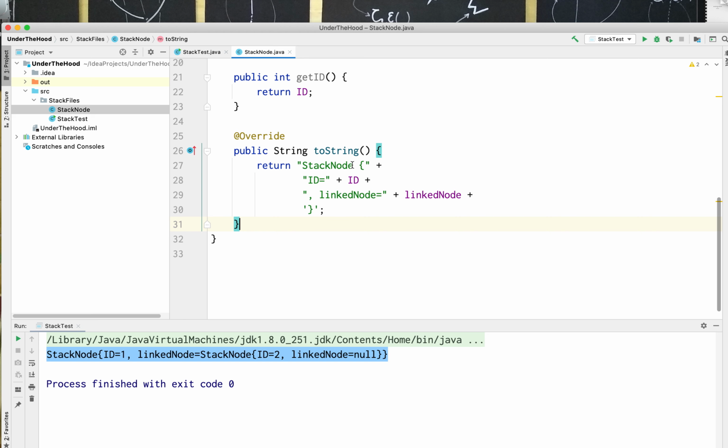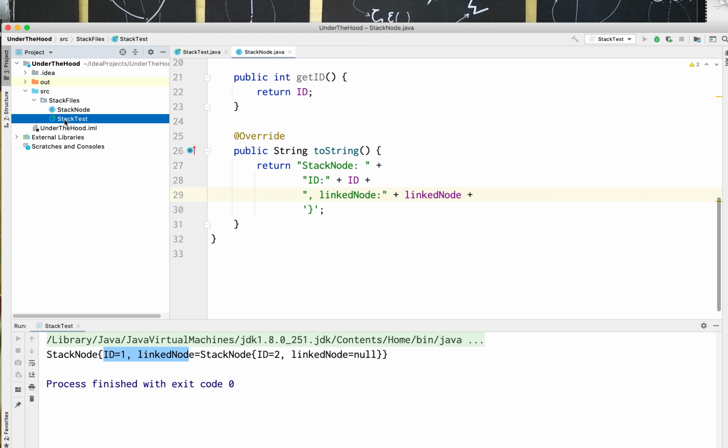Yeah, so you could rearrange it, and I'm just going to superficially do it. So the stack node, I could get rid of that, put the ID here, put a colon in there, comma, linked node gives me the linked node. And it's interesting here, notice that the linked node here is whether it's null or not. Okay, and it also, for the linked node, looks like it's using the stack node toString method to actually display the linked node. That's interesting, because that's one of the advantages of using overrides.